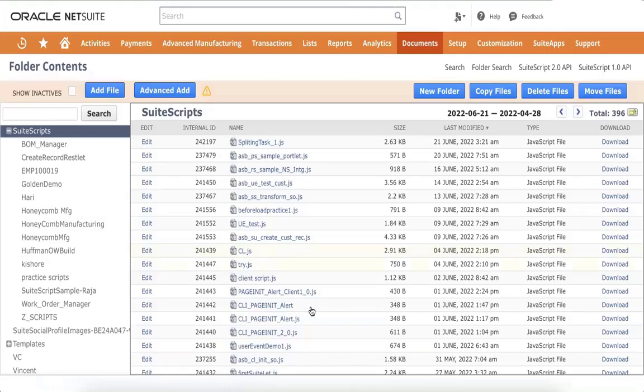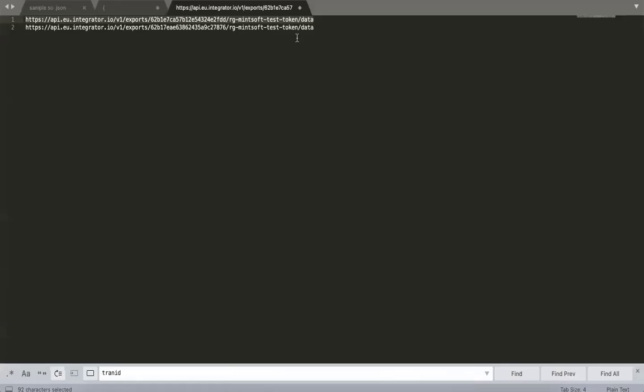So if I have this as my client script, I'll put it as SuiteScripts/cljs.